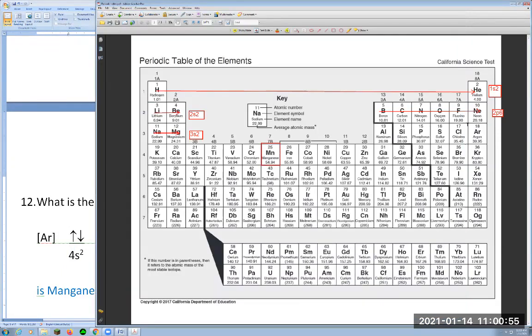And when you are using the periodic table to write this kind of electron configuration, when you reach the fourth shell here, you saw up to now we use the period number for the s and the p subshells, right? But when you reach the d block and the f block, you have to be very careful. When you reach the d block, like here for manganese, if we do the full electron configuration, we already have 1s2, 2s2, 2p6, 3s2 drawn here.